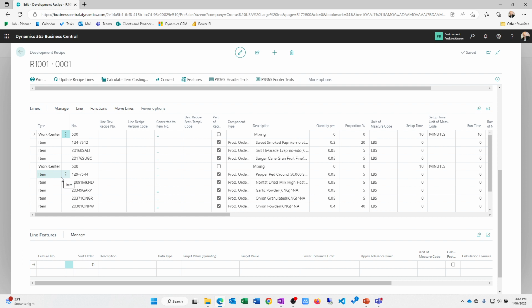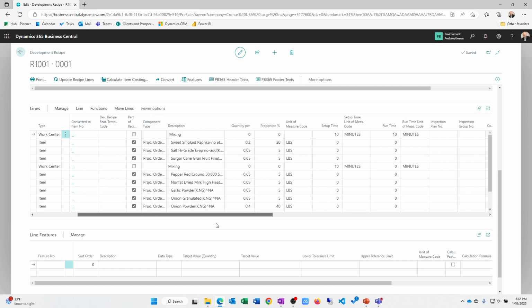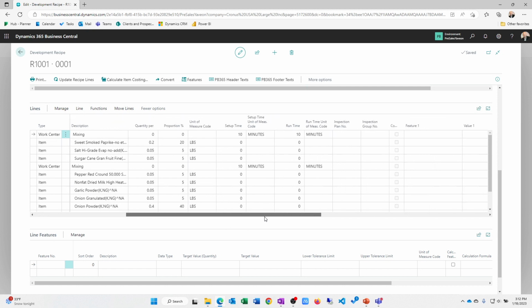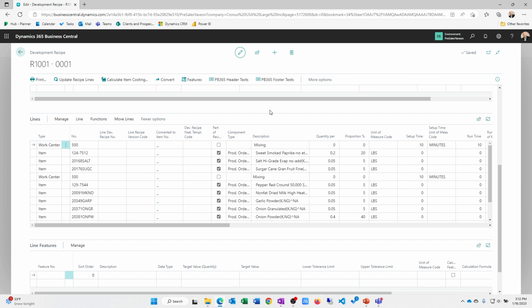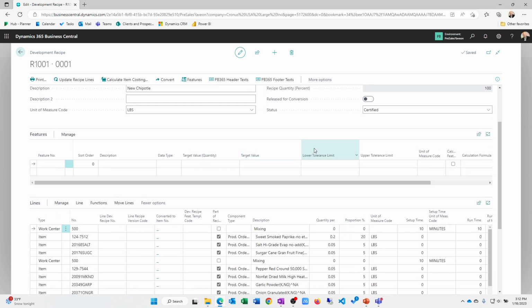So creating a routing, a BOM, bill of material, having lot control capabilities, having recipe capabilities, having all the feature functionality that we talked about on a manufacturing specification, or you're aware of with a manufacturing specification, we can use with a development recipe. This includes features, planning parameters, again, all those sorts of capabilities.